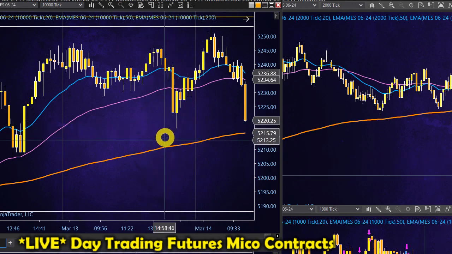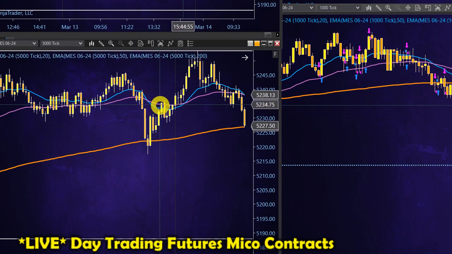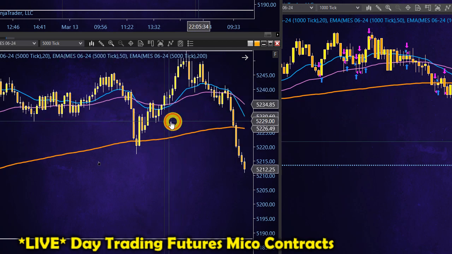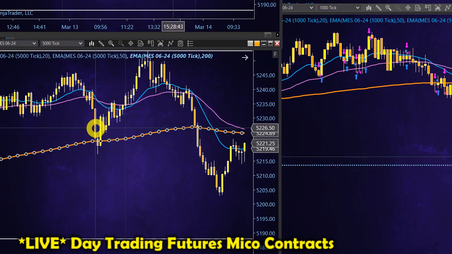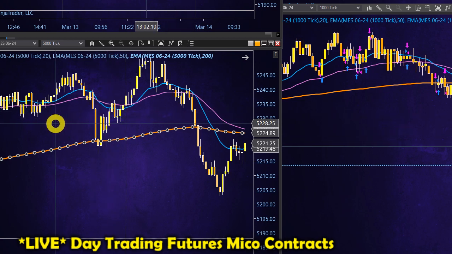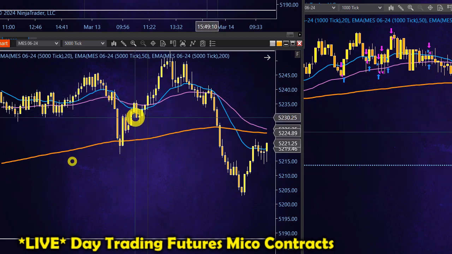because once it dips down there, we're looking for, and even on the 5,000, you got a sell signal on the 5,000 tick that says this is a sell signal. This could easily bounce up to the moving averages here and roll back down. It's what's called a weak sell signal, okay, because it's above the 200, but it's below the 50 and 20, and the 50 and 20 have crossed under one another, and they've started to go in the other direction, right? So when I see something like this, that's why it's called danger zone.